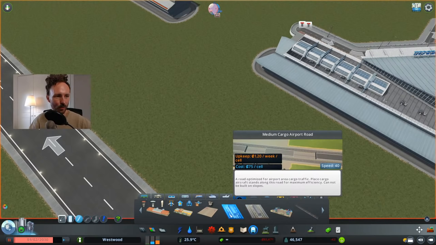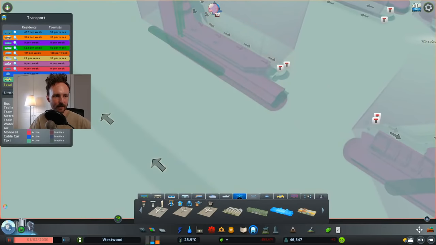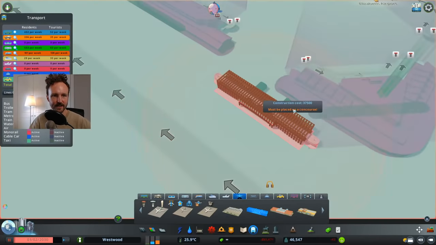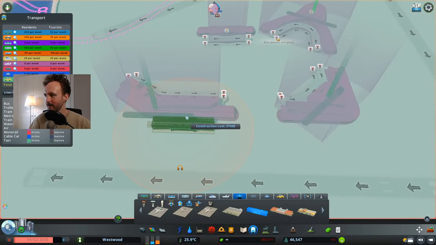So these are the airport roads. Medium cargo airport road. A road optimized for airport area cargo traffic. Place cargo aircraft stands along this road for maximum efficiency. Cannot be used on slopes. That's pretty cool. So we've got the train station. I don't think we'll do a train station, but I think we'll definitely do some sort of elevated metro, because you can just snap them right there, and that's pretty cool. Although we do have underground metro, but I think it might be fun to see it above ground.